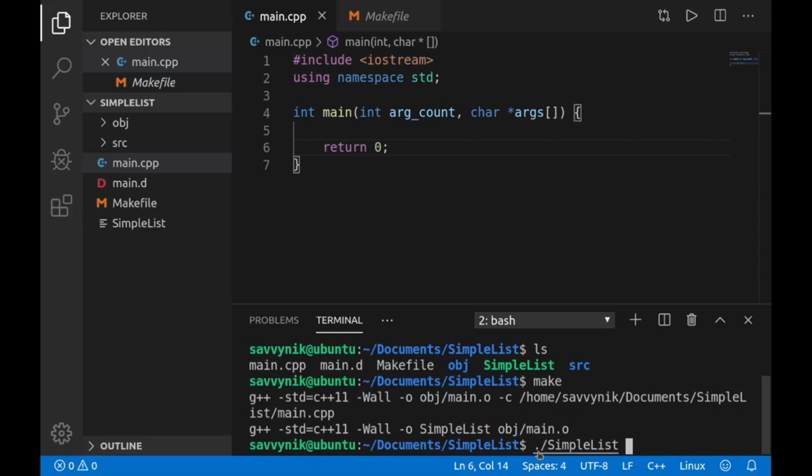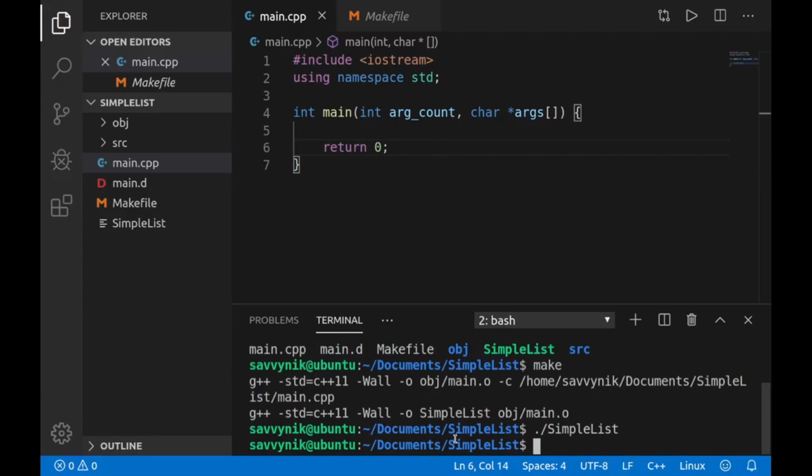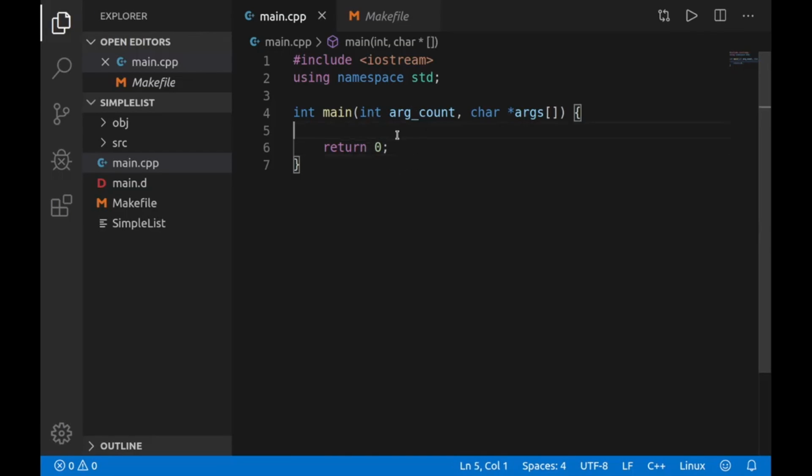So I can run it by simply doing this command here, ./simple_list, and I just press enter, and there you go. It did run. Of course, there's no output currently, and all the program would do is return a 0 to whatever called it. We can't see that at the moment, but looks like everything ran successfully. There were no errors in compiling or linking. So let's go ahead and exit out of this terminal and return to programming here.